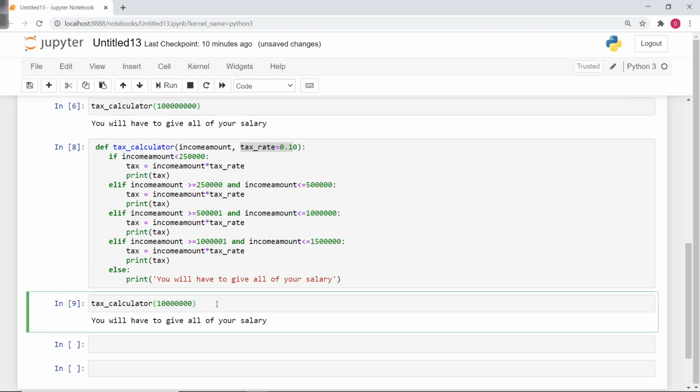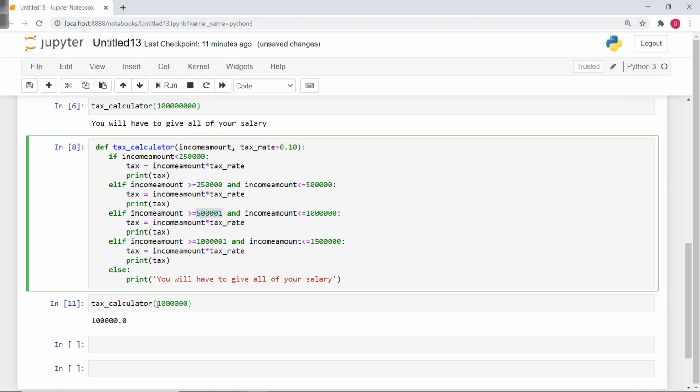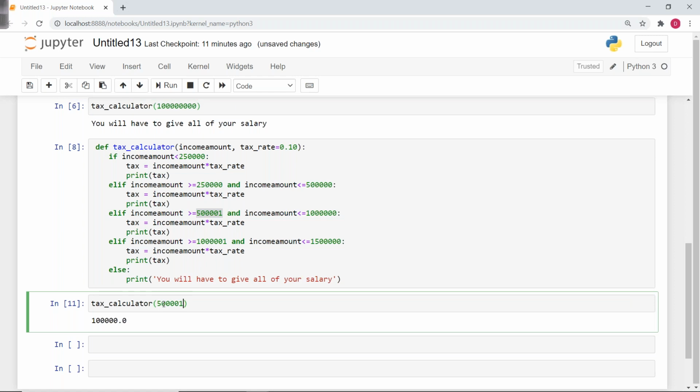So let me reduce some amount. I'm getting 10,000, 10%. Let me increase a little bit of amount. You see, it is taking 10% only, right? If I put any number, my tax rate is 10% only. It will take only 10%.